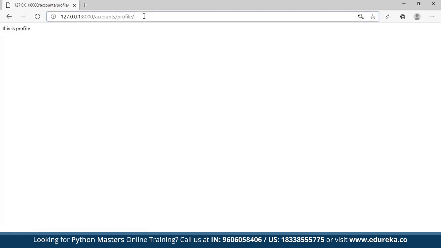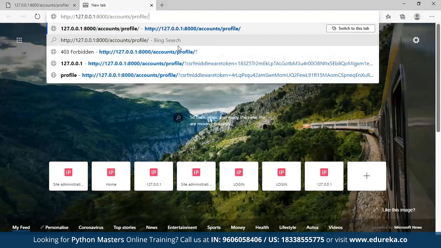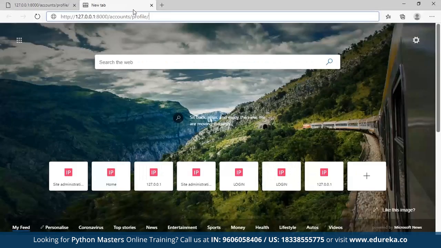So I am able to go to the profile page. Since I've not rendered an HTML file for the profile page, this is the safest bet. So let me just copy this whole URL and paste it here. I'm able to go to this profile.